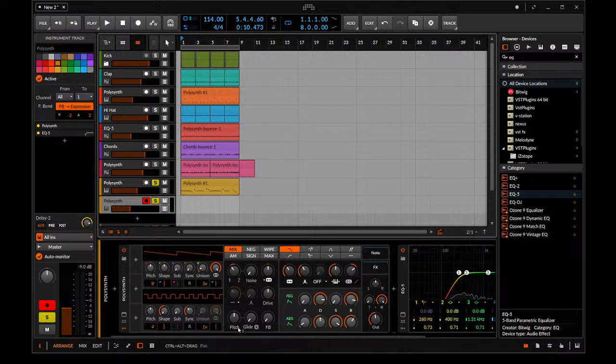It's already a piano. I love this synthesizer. I fucking love this.